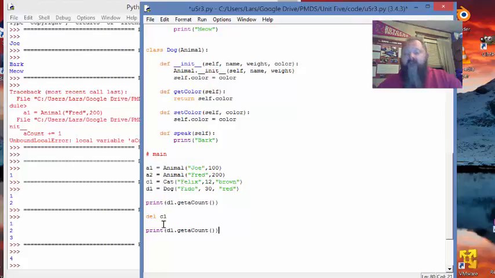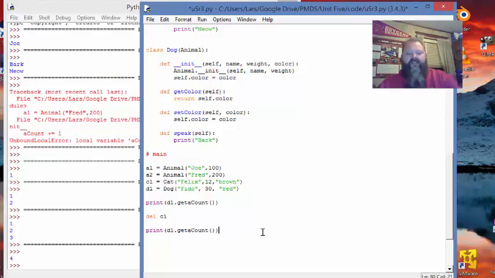Because I've defined a destructor to perform some actions as it gets deleted, it should print out that Felix is going the way of the dinosaur, and it'll decrease my class variable count, and I will check that in this last line. Now you'll notice I can't check it using Felix because Felix is gone. C1 is not going to help me anymore, so I just access the one in D1, Fido's.